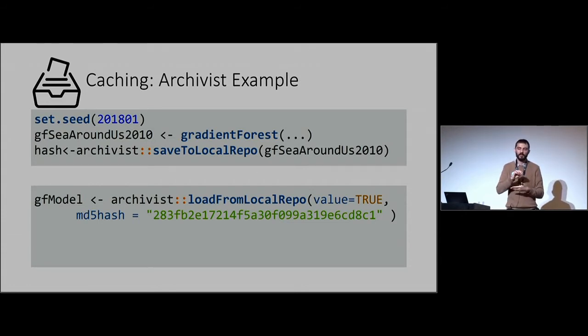So there's a little bit of note keeping I have to have in my lab book where I remember which hash goes with which object. But once I know which hash is associated with a particular model of my species and environment, I don't have to worry about whether I tweaked some code, changed the model, overwrote a file, and got some different results, because if the model had changed for any reason at all, it would get a new hash. So I can now, in the future, specify that hash and get exactly the model I want. So it's sort of in the middle of caching and storing results there.